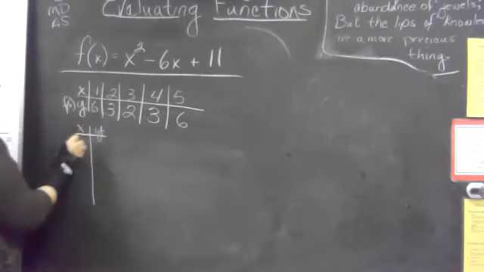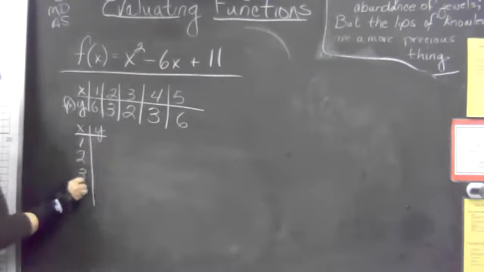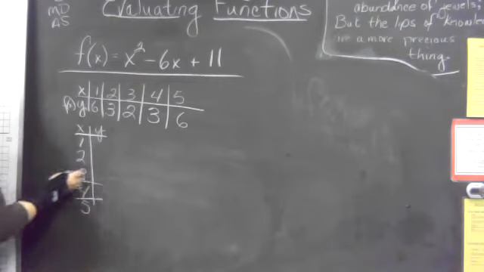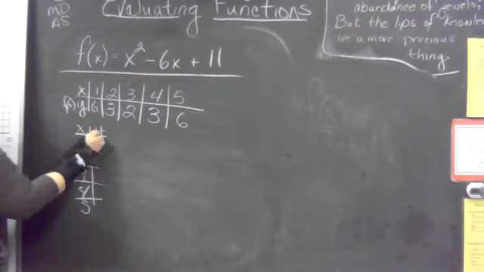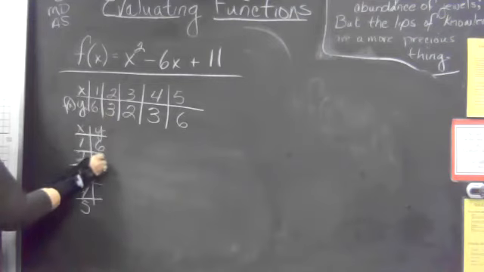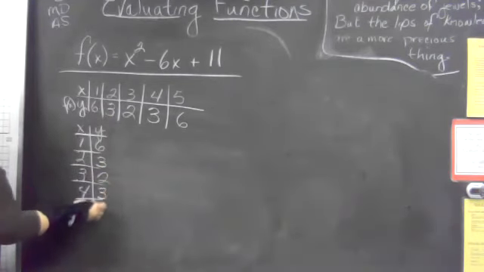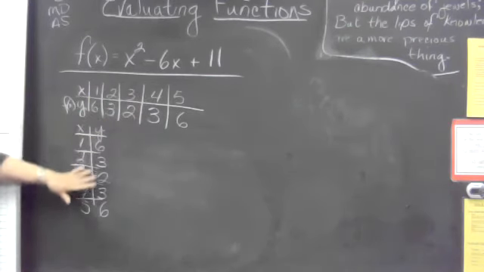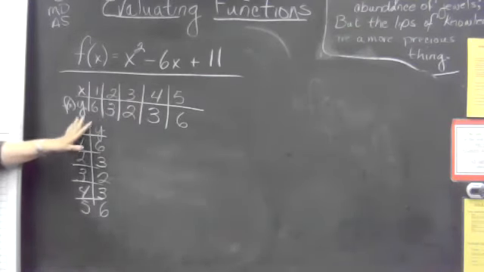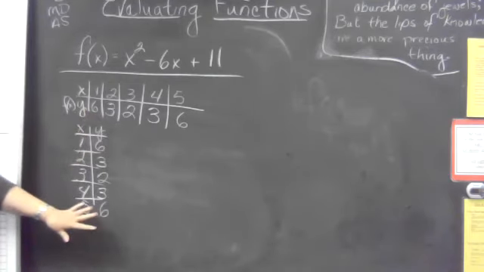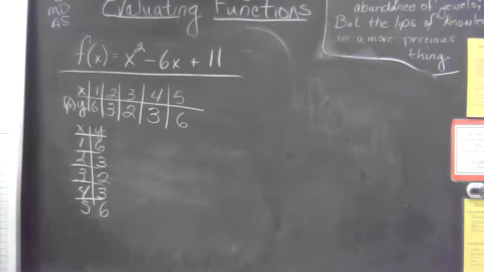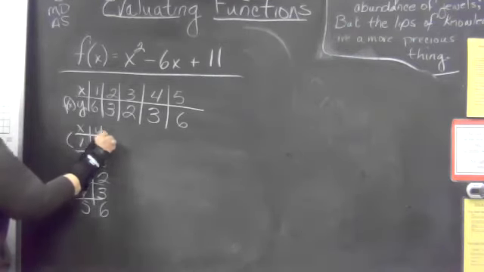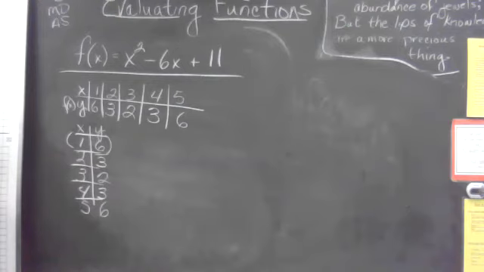So in the X column, there was 1, 2, 3, 4, and 5. And then we have to make sure that we match the value with this. You'll see the reason why I did this. 1 was 6, 2 was 3, 3 was 2, 4 was 3, and 5 was 6. I did it first of all for you all to realize that a T-chart can be done this way and it can be done this way. The reason that this is going to be easier to use to graph is because now that we have values for X and Y, that means that this is actually a point on the graph.